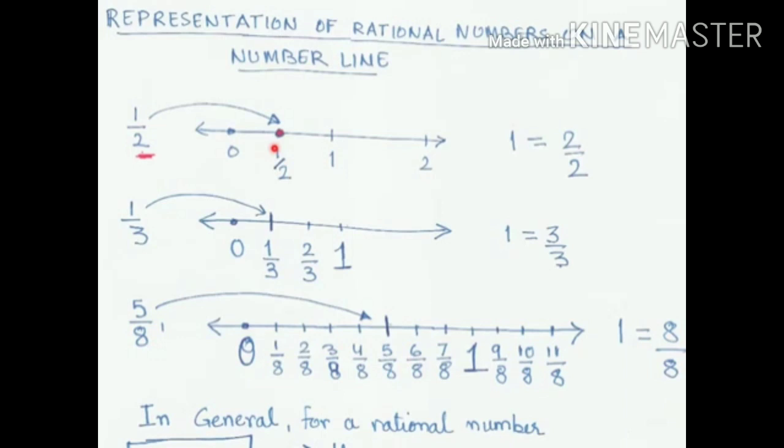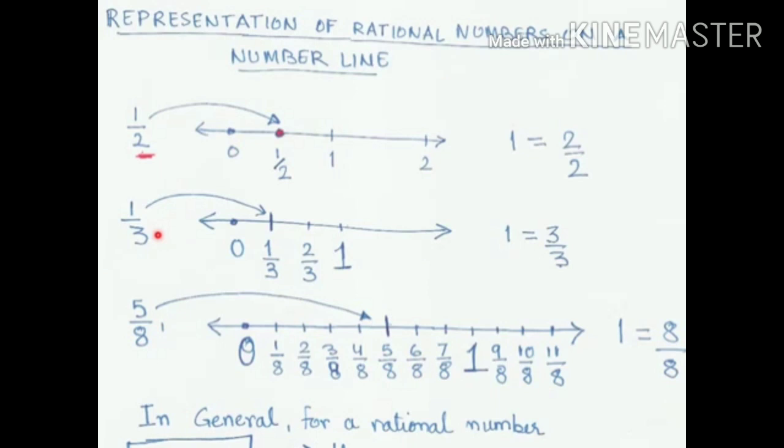Now remember, the 1 can be written as 2/2. Essentially all we are saying is two parts out of two parts, that is one part, this unity here. The distance from 0 to 1 is divided into two equal parts. Now you can extend the same logic. For example, if you were asked to represent 1/3. Now again, this is very simple, right? You have to represent one part out of three parts.